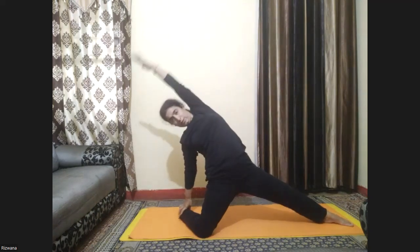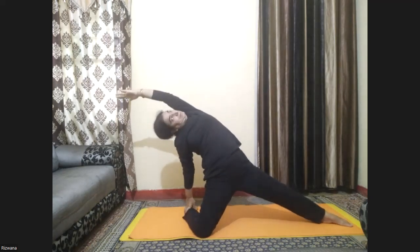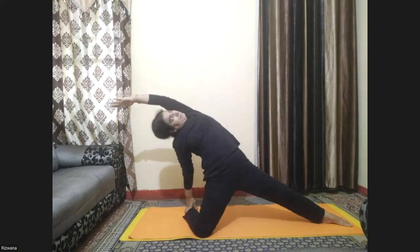Now arms align to the shoulders. As you exhale, bend to the left, hand on the left foot. Nahi, ye baad mein karenge. Left hand, chalo theek hai, yehi kar lo. Okay. Rotate the right shoulder and hold the right heel with the right hand and left arm, upper arm aligned to the left ear. 10, 9, 8, 7, 6.